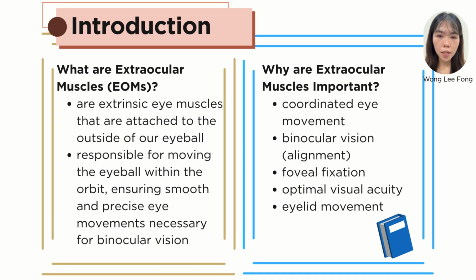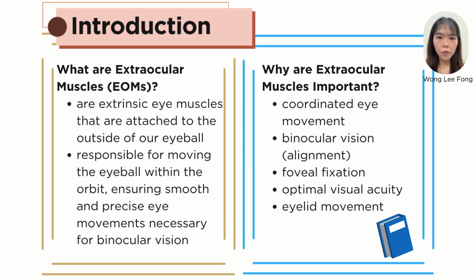These muscles are responsible for controlling eye movement, helping our eyes work together in perfect coordination to maintain binocular vision, allowing us to see single, clear images from both eyes. Let's start by understanding what the extraocular muscles are. In total, there are 6 extraocular muscles that control the movement of each eye. These muscles allow our eyes to move up, down, left, right, and rotate.